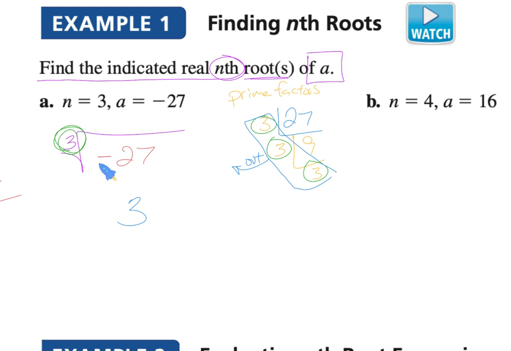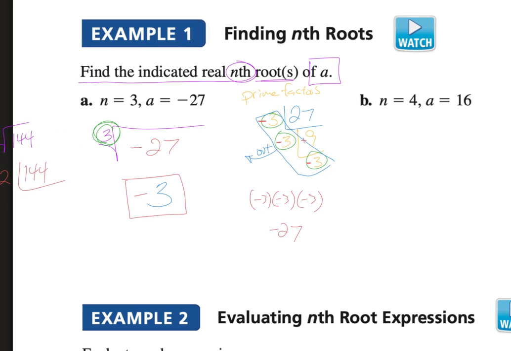Now here's the thing. We need to hold up, because that says negative 27. Well, if I had factored out a negative 3, I would have had a positive 9, right? Well, I could take out a double negative. Like a negative 3 would have given me a negative 3 here. Like dividing 9 by negative 3 would give me that. So check this out. The idea is that negative 3 times negative 3 times negative 3 is equal to negative 27. And that's why the answer is going to be negative 3. Okay? The cube root of negative 27 is negative 3.